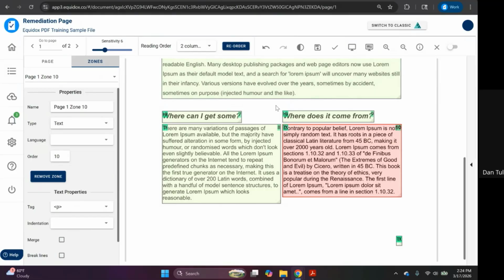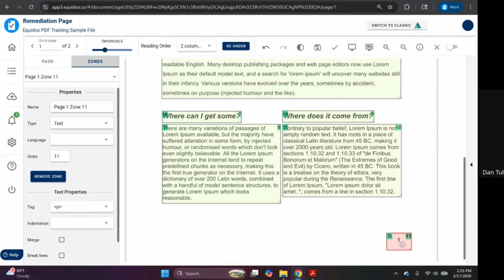But there are many examples in the PDF world where you can get your reading order pretty close to what you're looking for using one of these 4 options up here. But there might be some oddities within the layout where you have a zone that's just not really cooperating with the layout of the page, and it's not going to be in the position of the reading order that you really want. So let's take this page number just for example's sake.